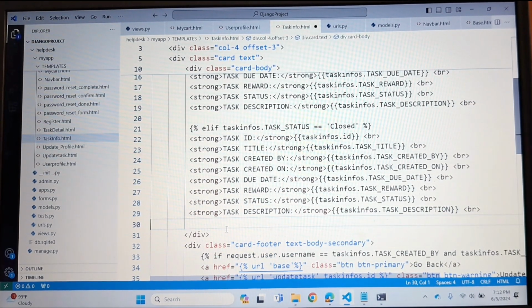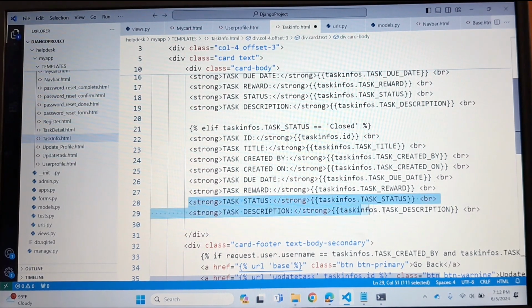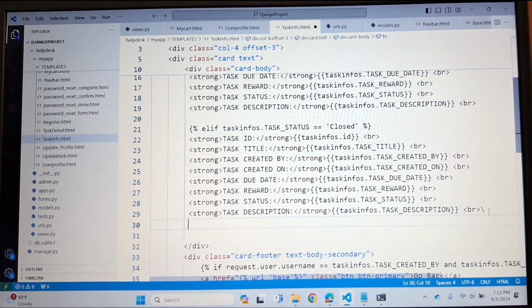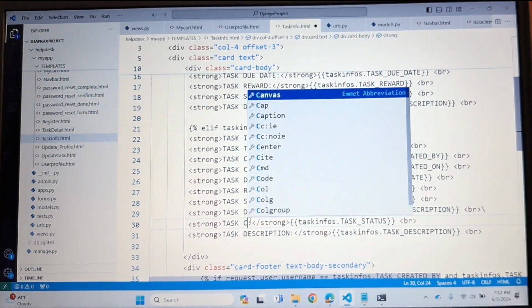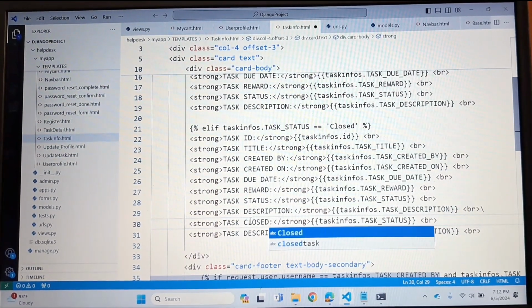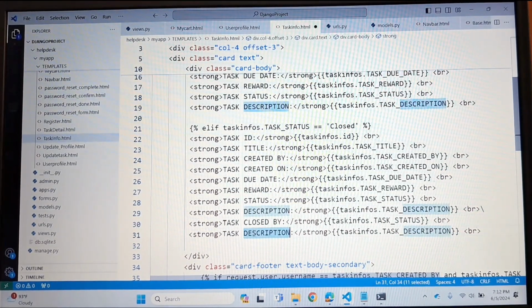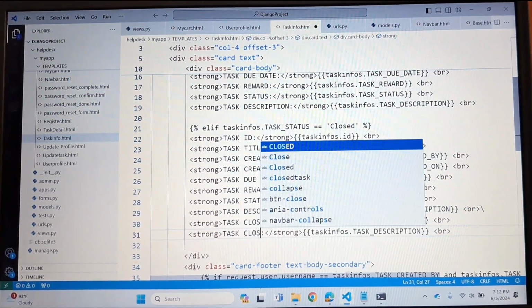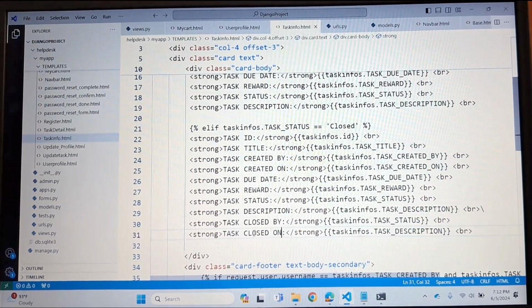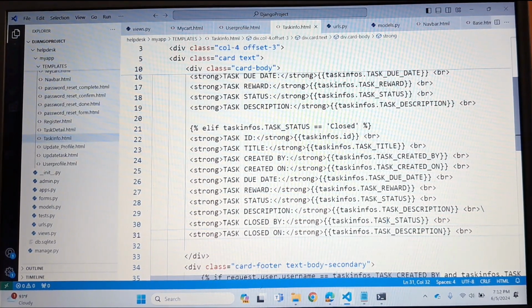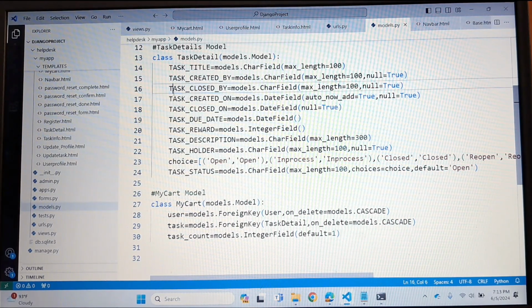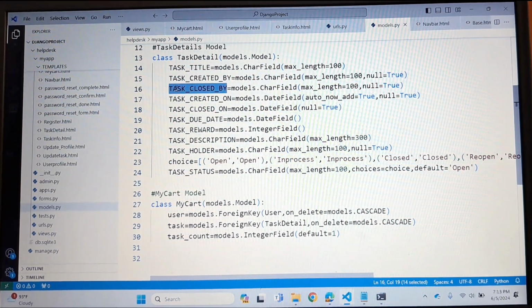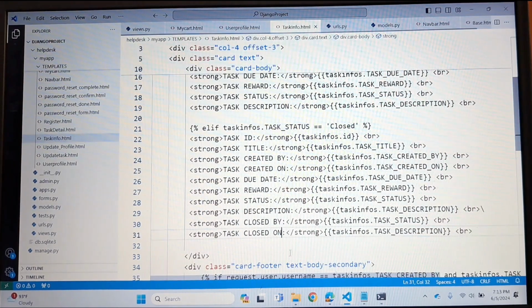So what are those additional fields? Simply copy these two fields and paste here. As I told you, I want to display task closed by and closed on. These two things I want to display. And what are the fields we have for that? Simply come here, copy this one, then come here in the task info and paste here.